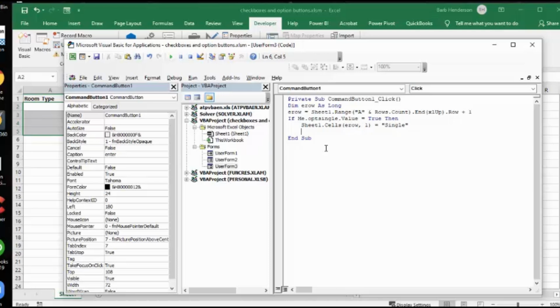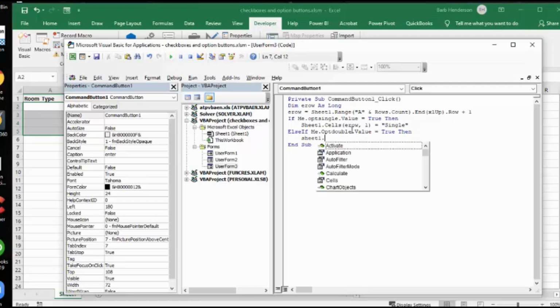And now what we're going to do is an else if me dot option double dot value equals true, then sheet 1 dot cells end row, comma 1 equals double.